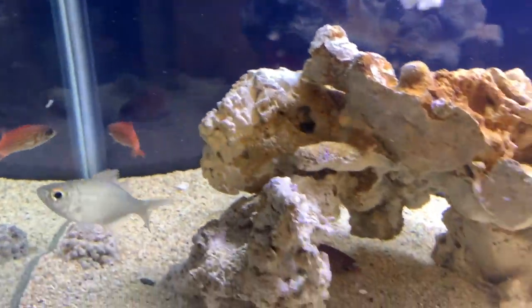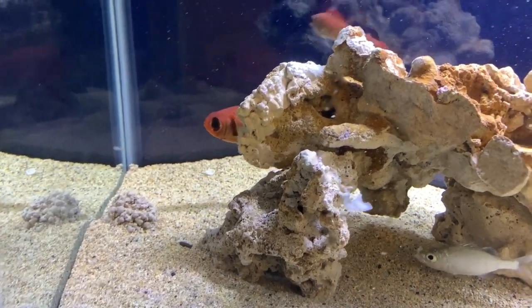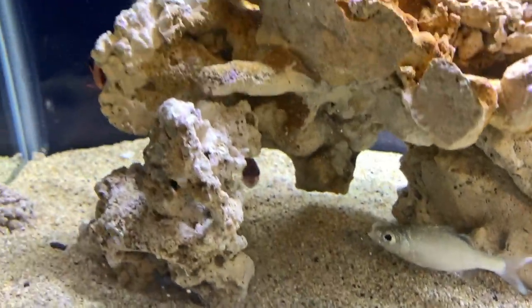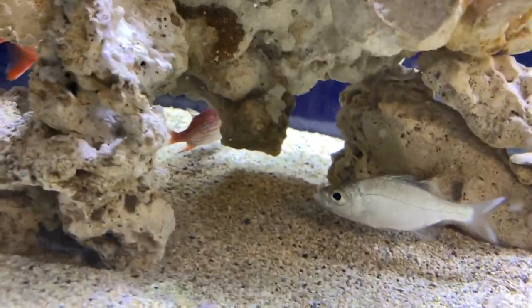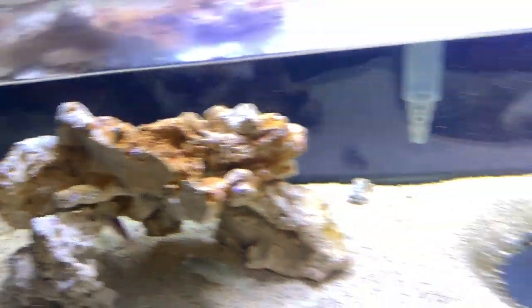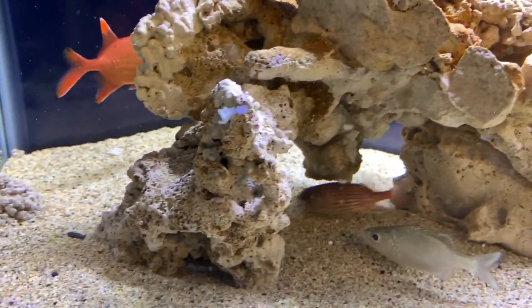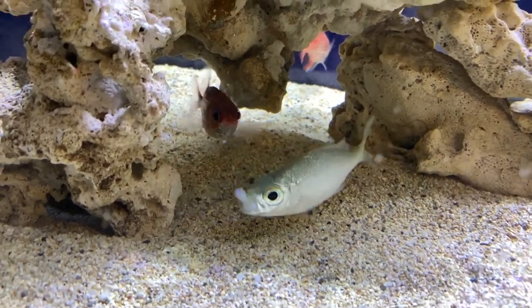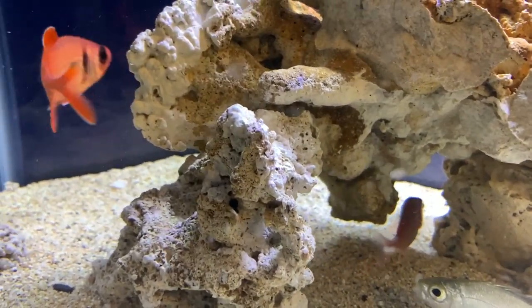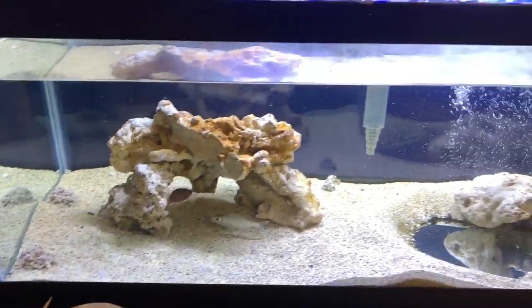Okay. The whole way. Ollie, he's shy. Oh, never mind. Both of the alaihis got it. Let's put a little more. Right. Come on, alaihi. And there's one. All right, last one. Everyone might be full. Okay, right there. And got it. All right, so this is the tank so far, guys.